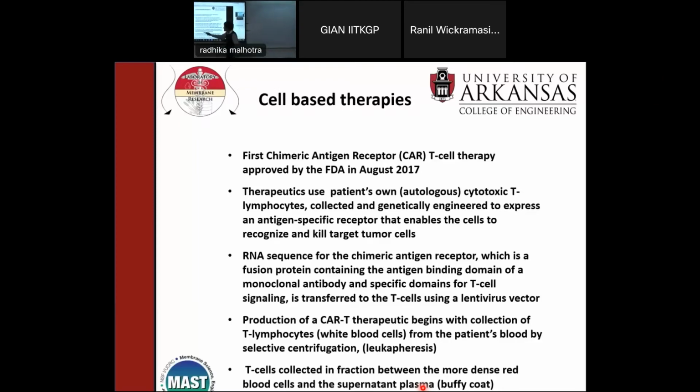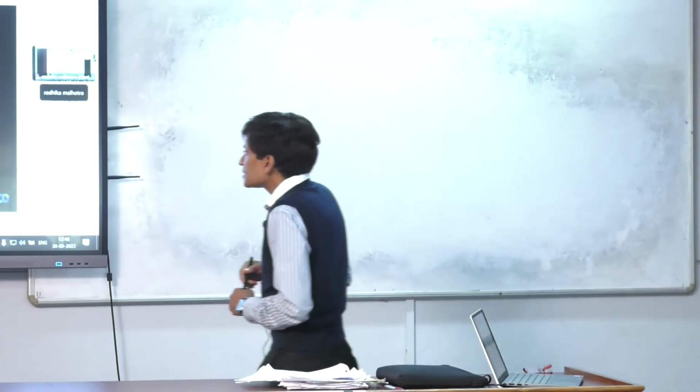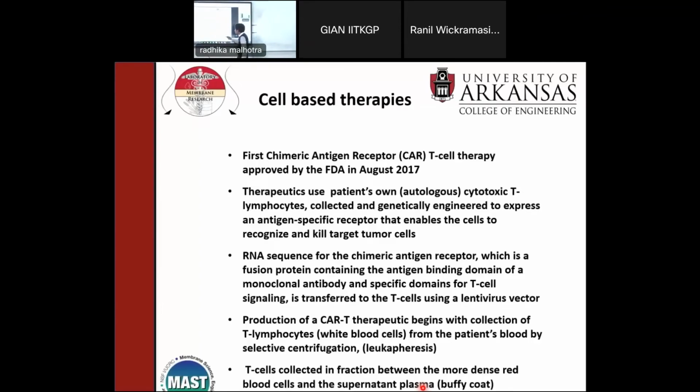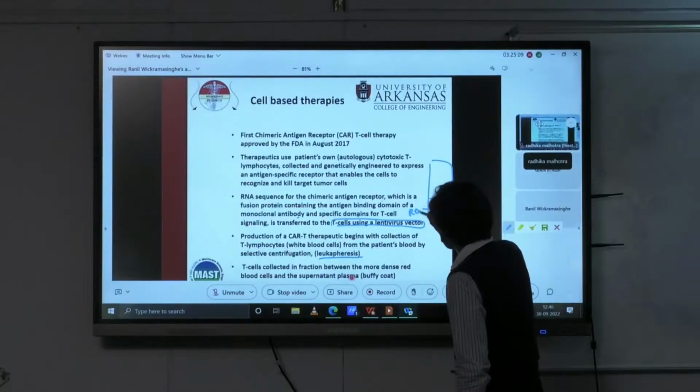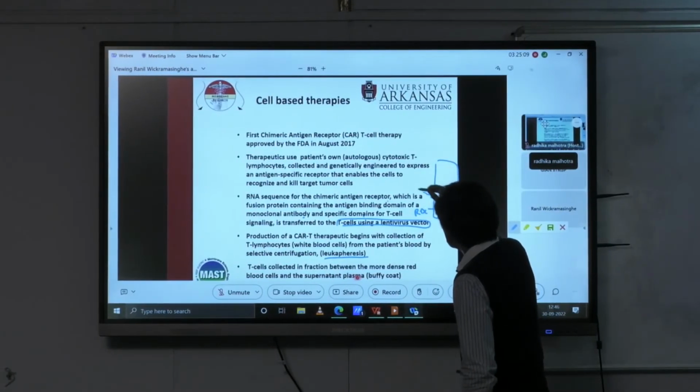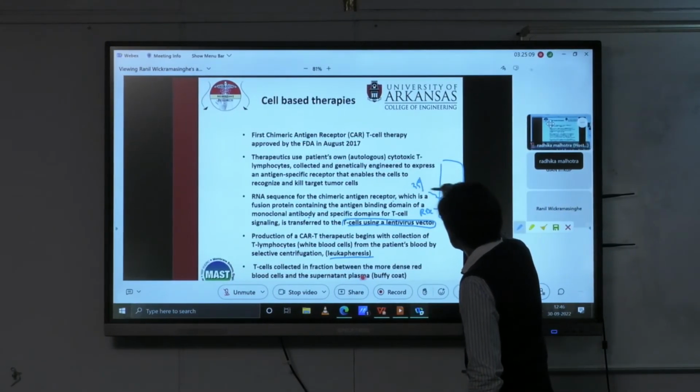From a patient's body by selective centrifugation, something called leukapheresis, okay? I didn't talk about it, but we talked about blood processing, because today this is really a centrifugation process, not a membrane process, okay? T cells are collected in a fraction between the plasma and the red blood cells. If you take a blood bag like this and you centrifuge it, you will end up here with a very, very red region. So these are red blood cells, and this typically is about 30-35%.